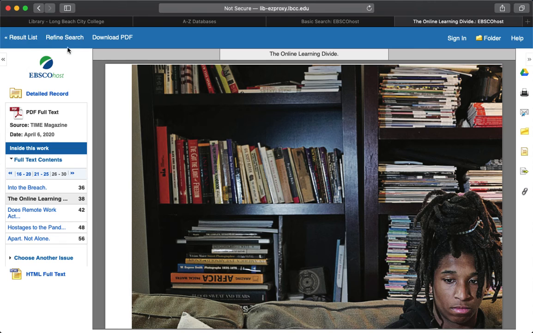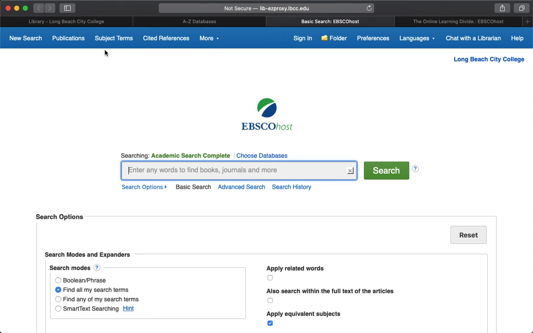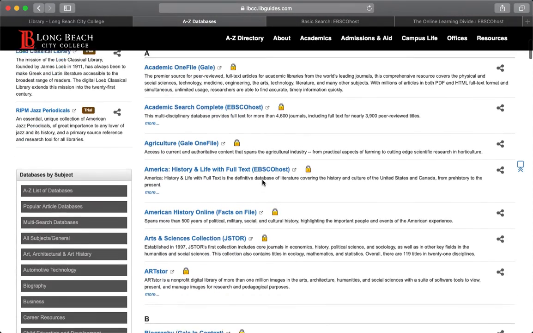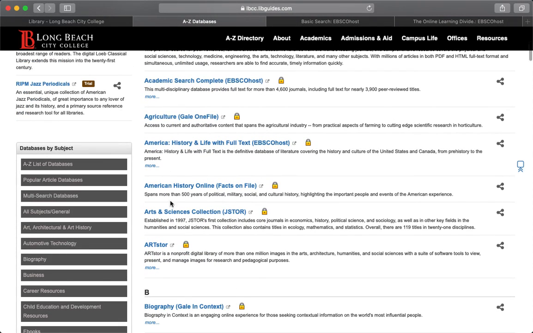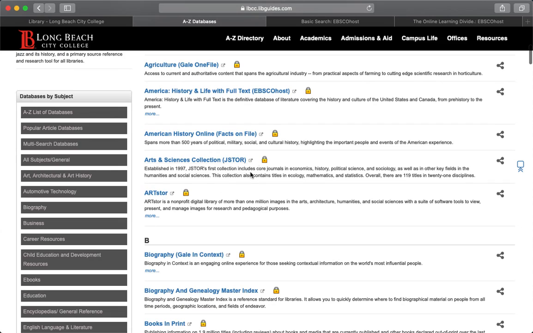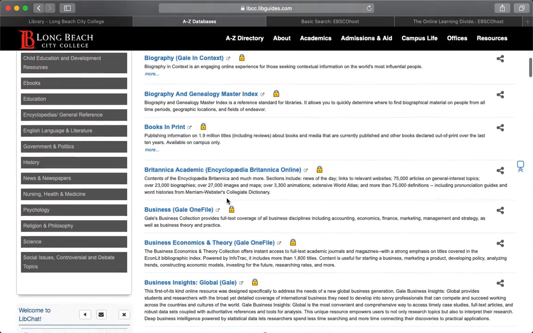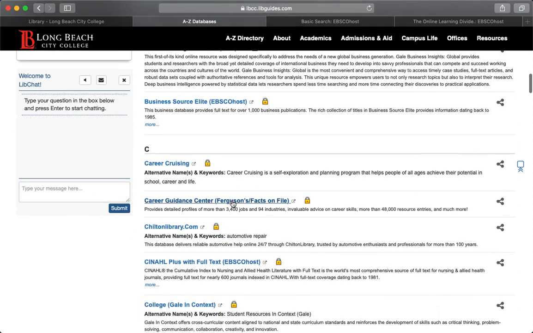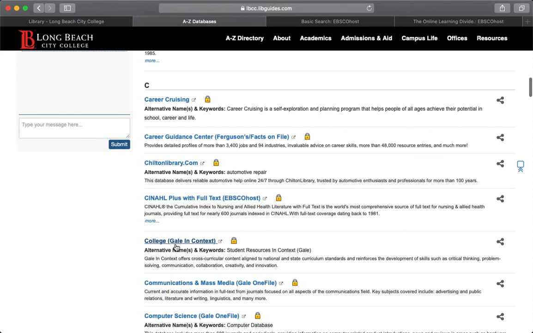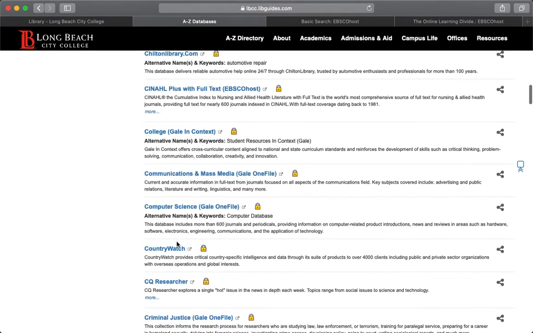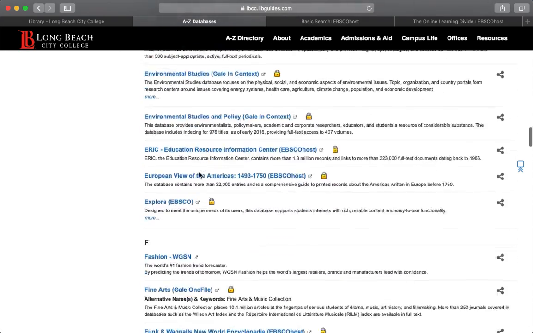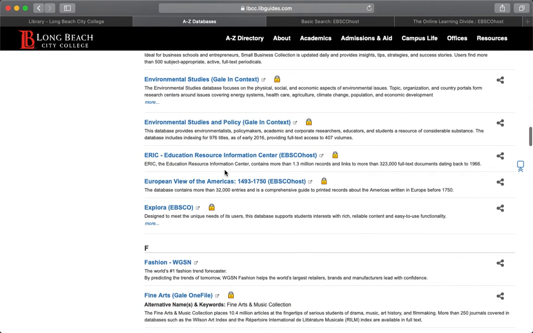Okay, so that about does it as far as a brief introduction to EBSCOhost, at least. But if you go back to the databases catalog, you can scroll down, and there are a lot of different databases. They have brief descriptions of them, so you might find a database that is a little bit more specific to your topic. This one right here is going to be more business oriented. This one right here, college, so there's going to be some stuff with education, culinary arts, criminal justice. So you would just cruise through and see if there are any that are specific to your topic that might be very helpful for you guys.